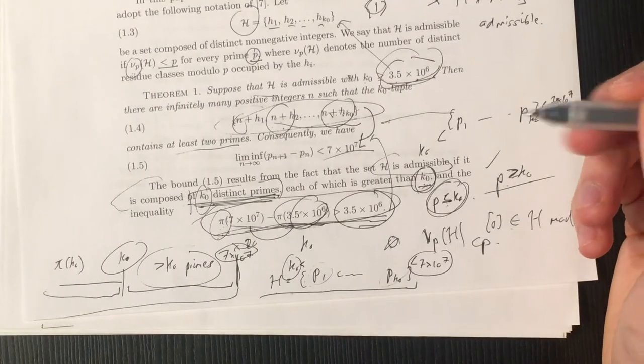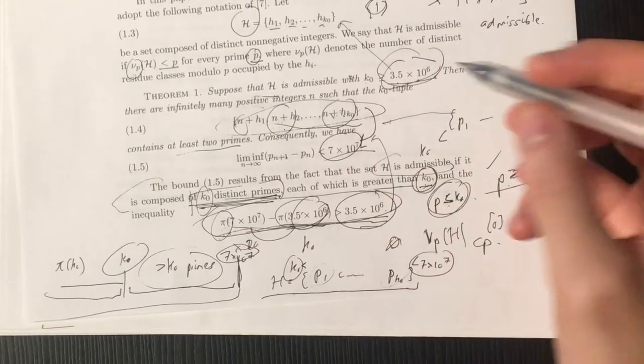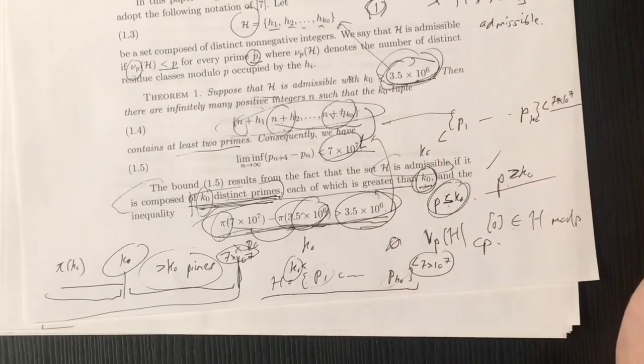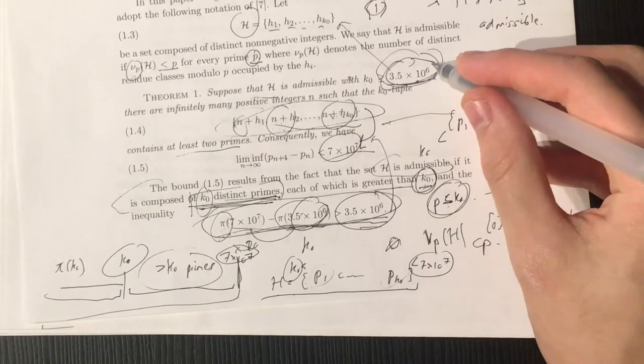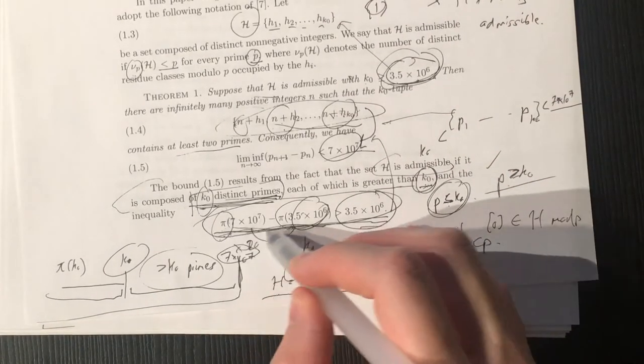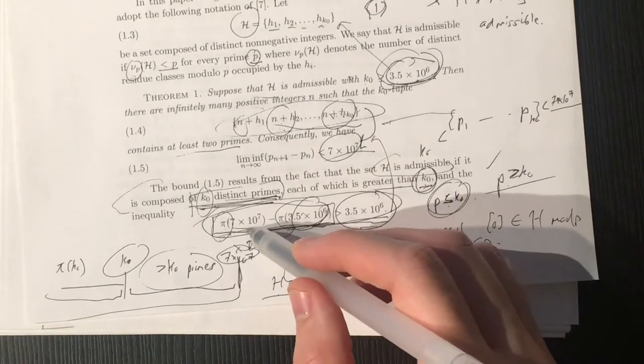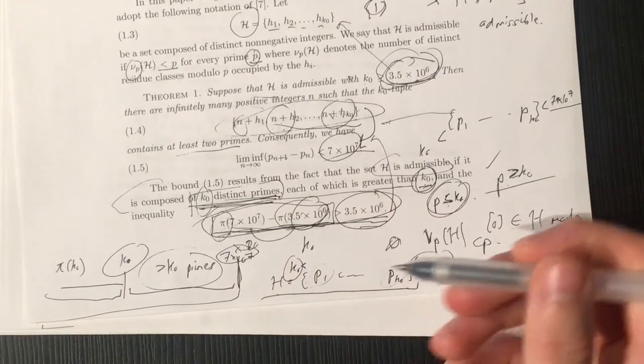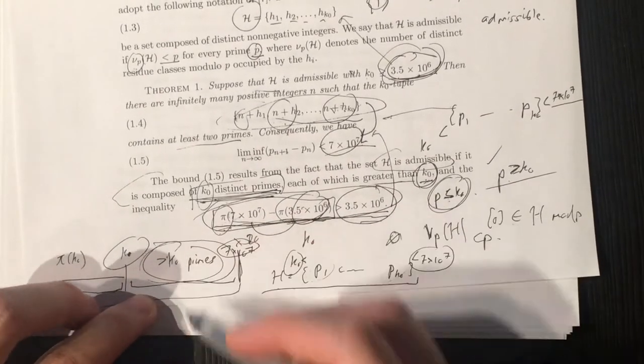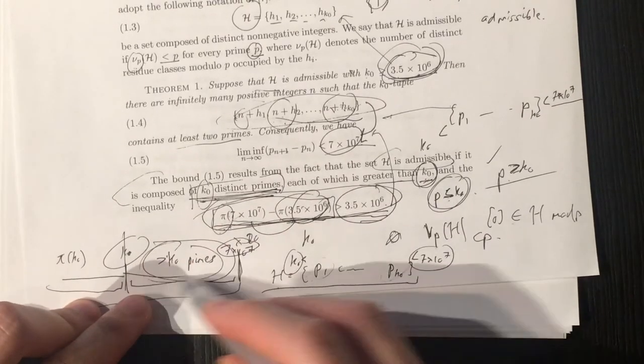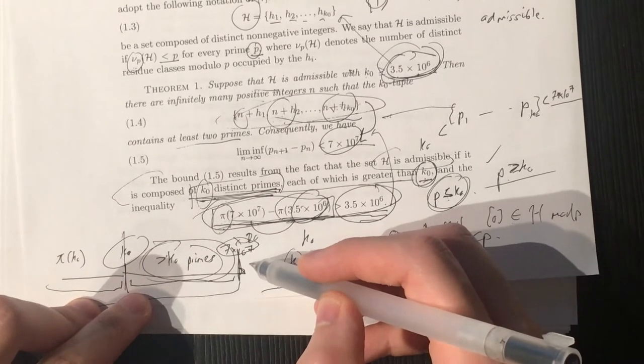And this also gives some insight as to where the 70 million bound comes from. You pick your k0 to be this big, which I'm sure he'll go into reasons later why he needs. Then you need this inequality. So 70 million, I presume, is like the smallest round number that satisfies this inequality, because you need at least k0 primes bigger than k0. So this pushes you up all the way to 70 million.